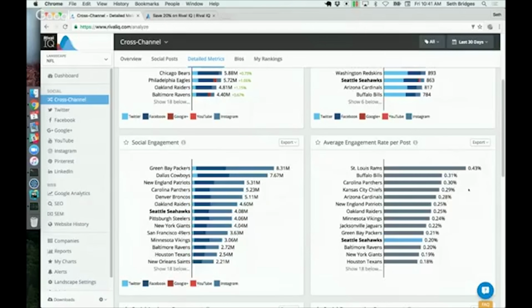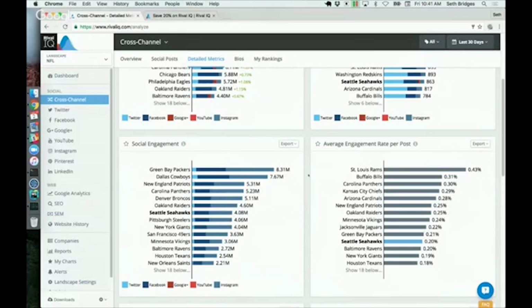And of course, this is really all changing as we move. If we looked a year ago, we would see very different results. I love looking at this NFL landscape because they are so active on social, and because people are so committed to keeping up with their sports teams, that it really does provide a really dynamic environment for looking at both strategy, team to team investment, as well as what's happening for the league as a whole, for sports as a whole, and really all the way up to the platforms. So if you said, okay, geez, the Rams are crushing on Instagram, I wonder, what are they doing that's working so well? That's where you kind of get into the content report that surfaces great posts.